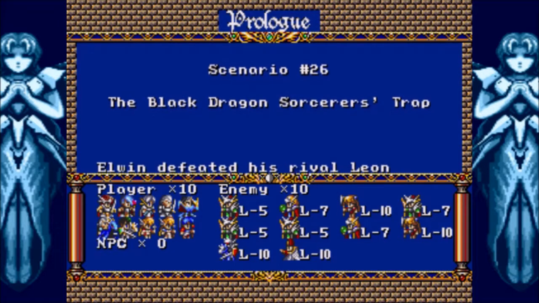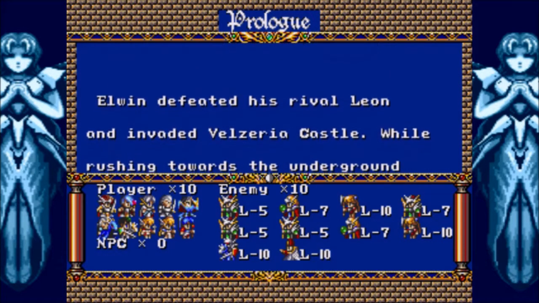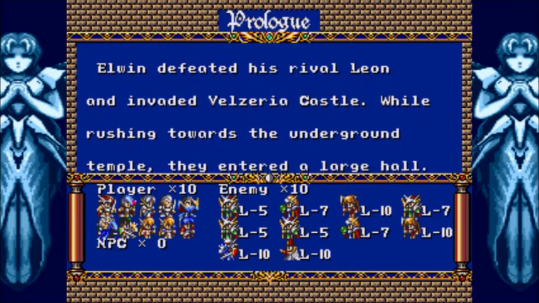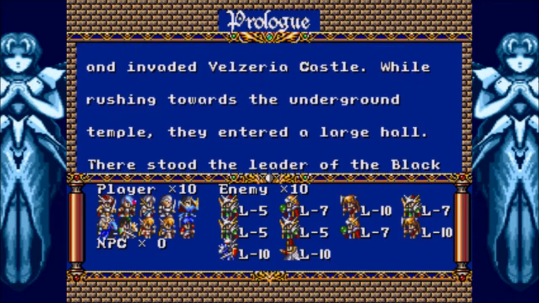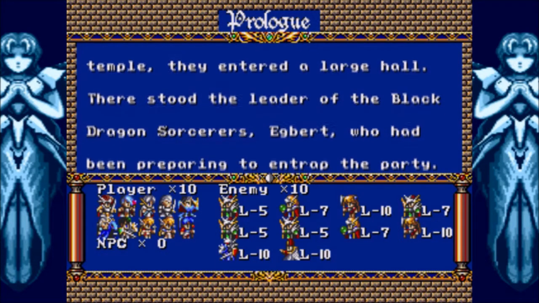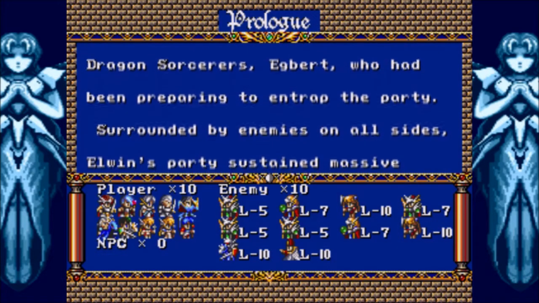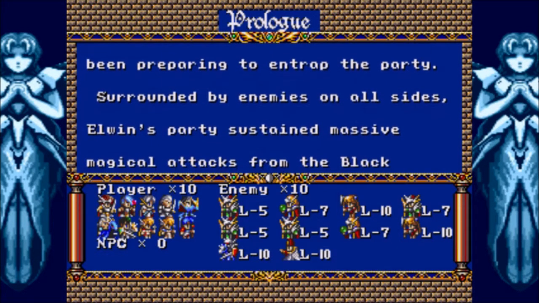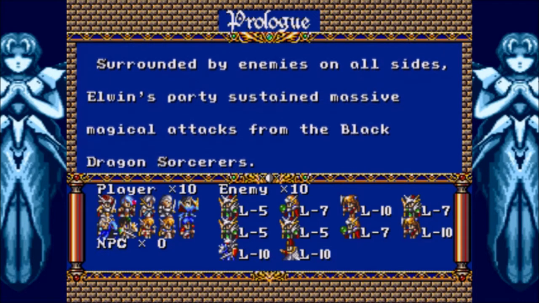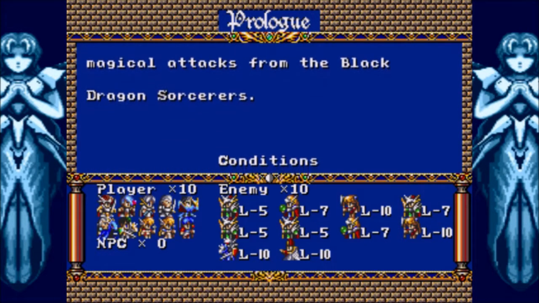Before the war concludes, we'll have to make it through the Black Dragon Sorcerer's trap in Scenario 26. Elwin defeated his rival Leon and invaded Velzeria Castle. While rushing towards the underground temple, they entered a large hall. There stood the leader of the Black Dragon Sorcerers, Egbert, who had been preparing to entrap the party. Surrounded by enemies on all sides, Elwin's party sustained massive magical attacks from the Black Dragon Sorcerers.